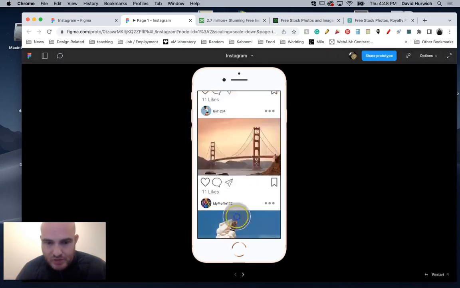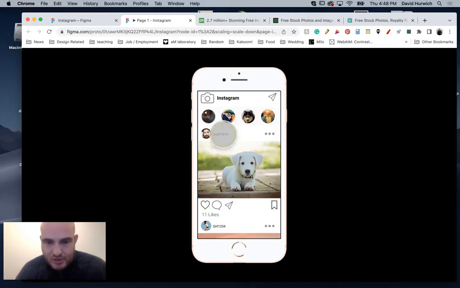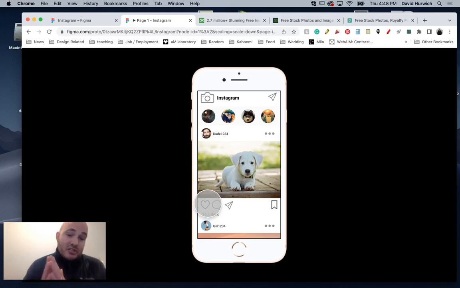So, here's my thing. By the way, I probably should have locked that, then let's click on this, and there you go. That's my micro interaction. This is my trigger, I click. I need to fix that red heart a little bit. But it's going to increase the number of likes, and the feedback in this case is that it changes the heart from hollow to solid.